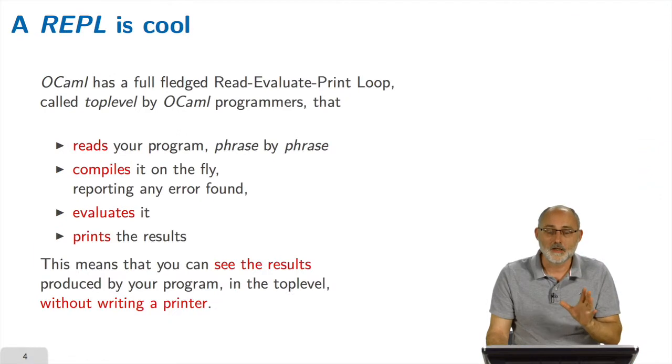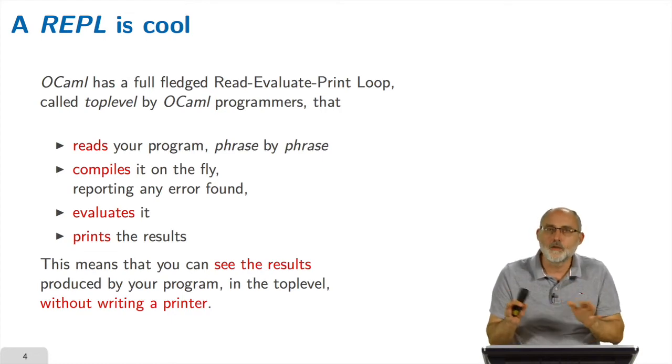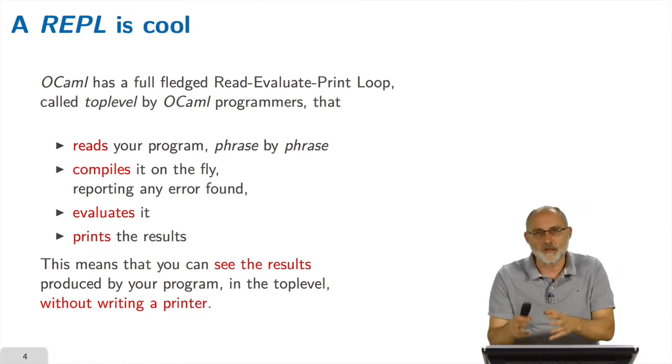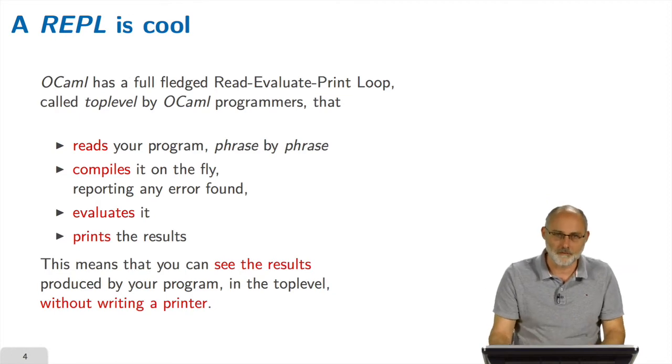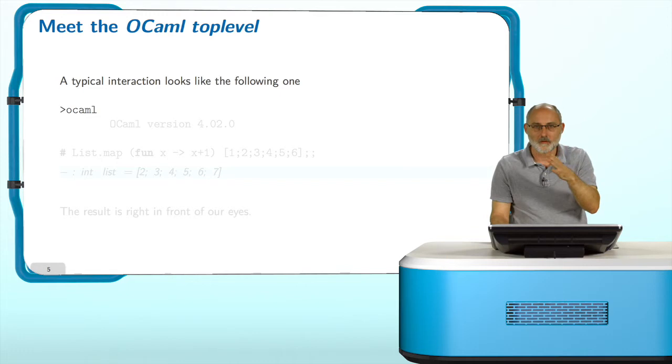Yeah, this is incredibly useful when trying out ideas, new ideas, trying to develop some sophisticated part of an algorithm, because we can see the result produced by the program right in front of our eyes in this toplevel, without having to write a parser, a printer, all these kinds of things which are kind of cumbersome. So let's see what a typical interaction using this toplevel really looks like.